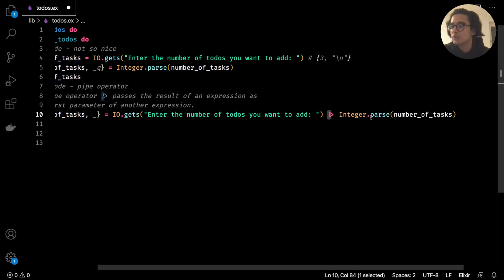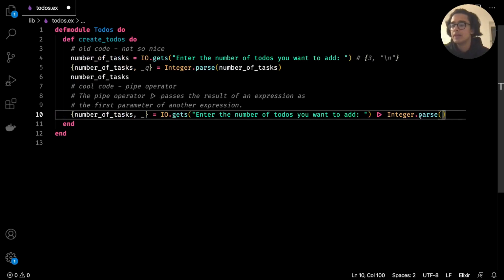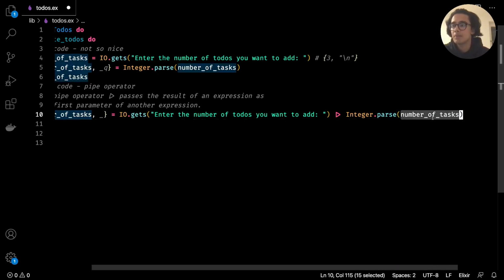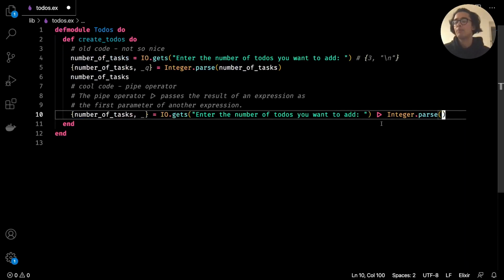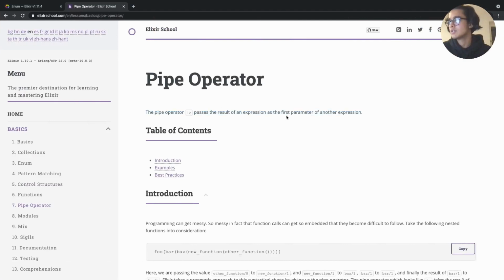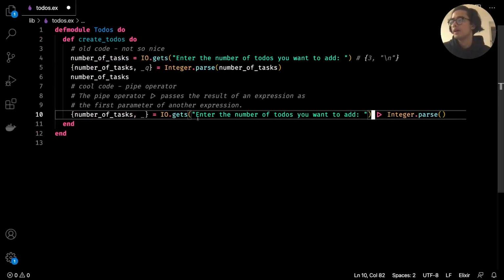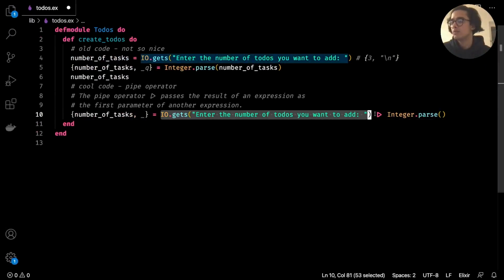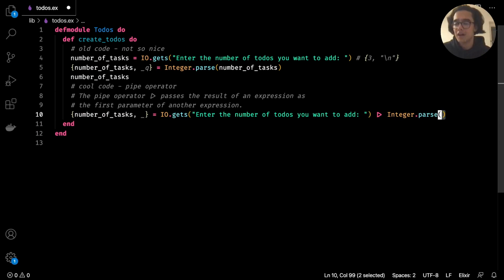And because we're using the pipe operator, we can remove the parameter number of tasks, as the pipe operator will be the first argument or the first parameter inside a function.